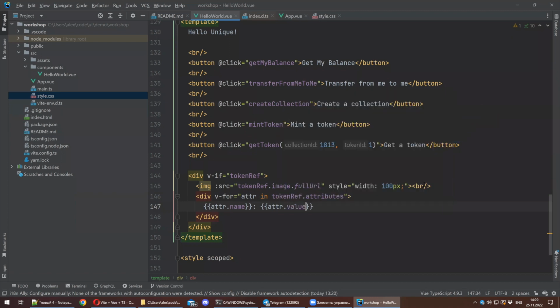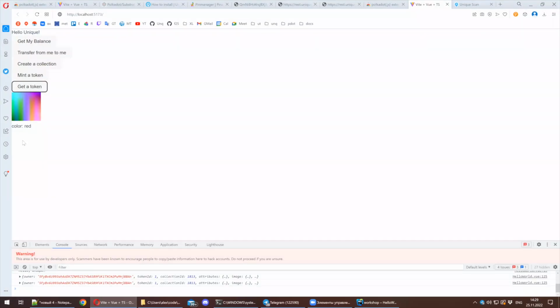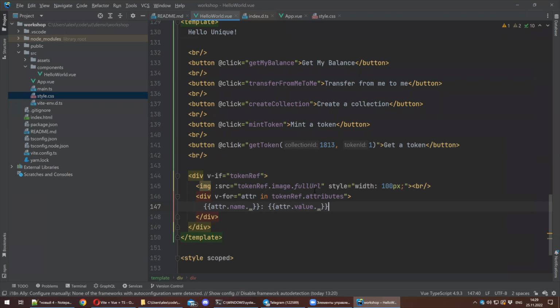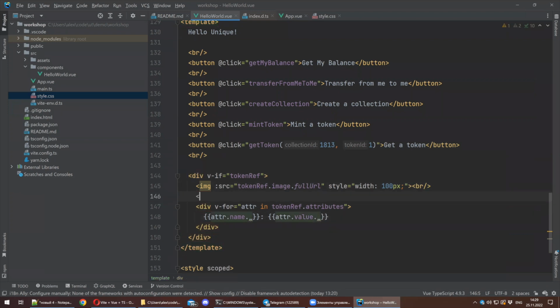After volume. Like that. So yes, we see this NFT and we know its color, and we can even get its collection and number.